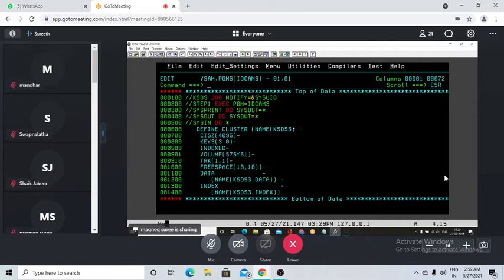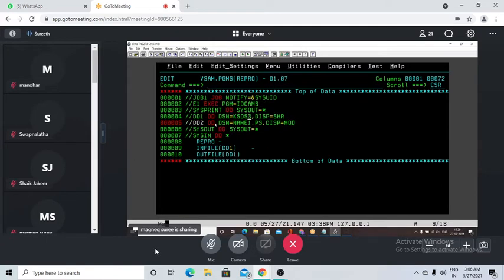So we are giving DD1 as the input. Whatever is there in our KSDS3 should come as an output to our exp.op. Understood this? So in file is our DD1, out file is our DD2. Remember we are giving in file and out file: in file the DD name and then out file the DD name. So let us submit. Max CC 12. So what does it give?